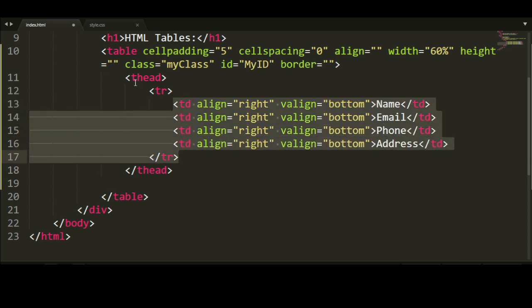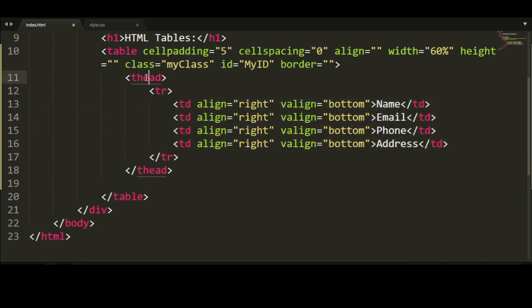So what is thead? Thead is the head part of that table. It means these will be the headings for certain columns. So for name, there will be the real names of a few members or vehicles or anything else. It will be the name field.